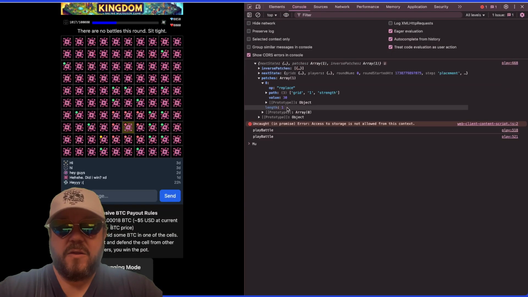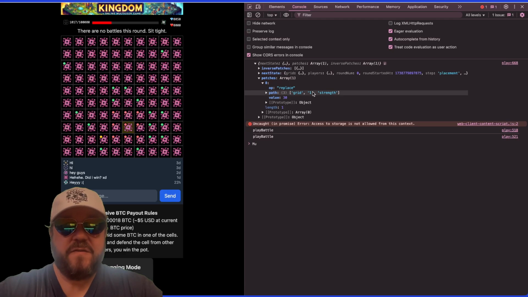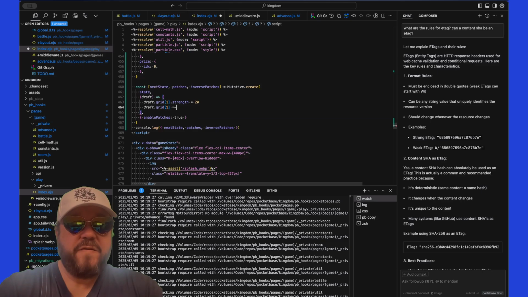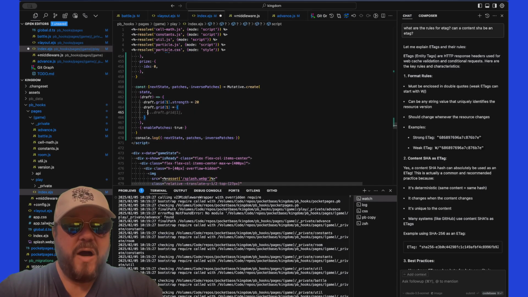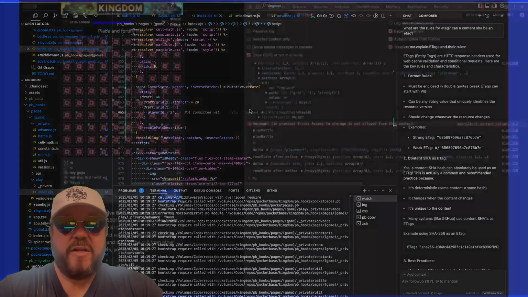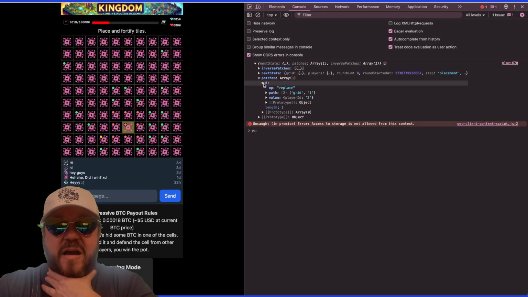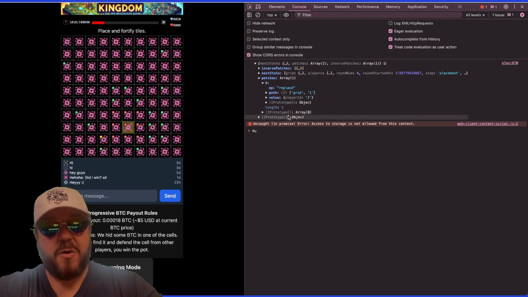Let's find out. So it only created one patch, even if I modify the attribute twice. That's good. But now, what if I assign a new object completely? Is it smart enough to know that that strength patch has been invalidated by a higher level object? And it is smart enough to know that.